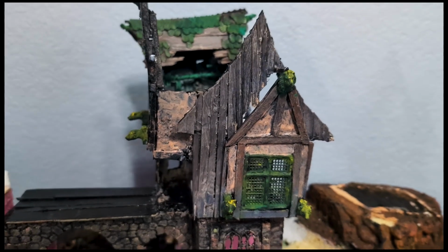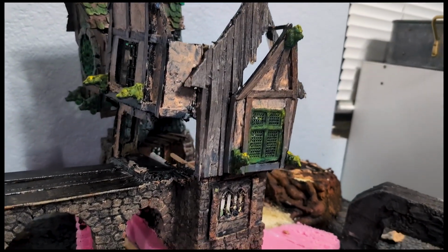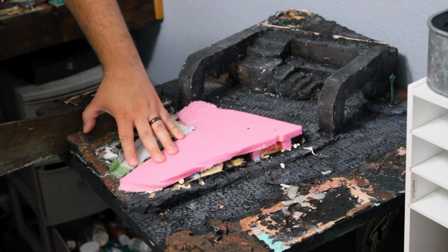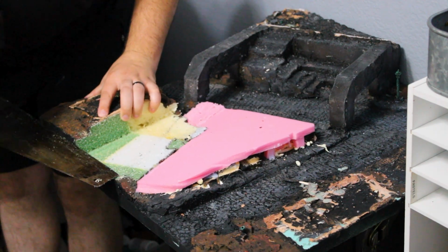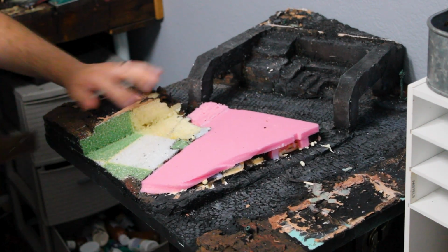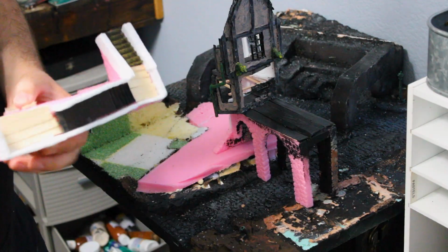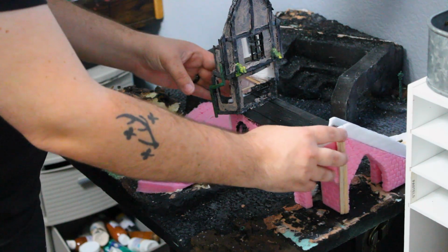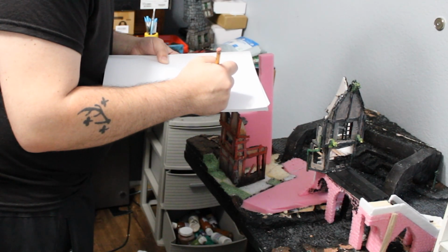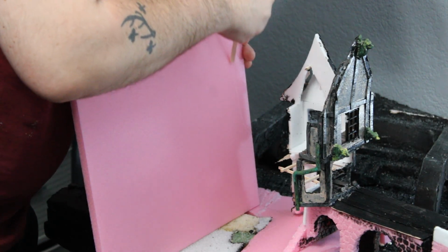Now that we're all caught up with this build, we're gonna continue adding on to this tavern and make it even better. I'm gonna start off by whiting out the foundation here to make room for any additions that we're gonna be making. And I did that with a handsaw, and it makes a pretty good flush cut. After that, I'm getting everything that's already built in place, and I'm gonna start tracing out its spot in this section, and we're gonna make some additions before I glue everything down, just to see the general shape.